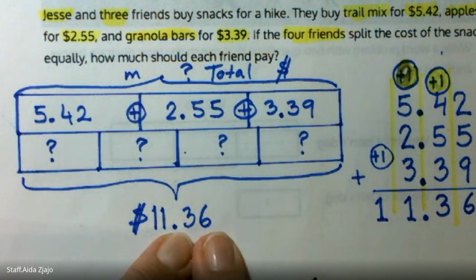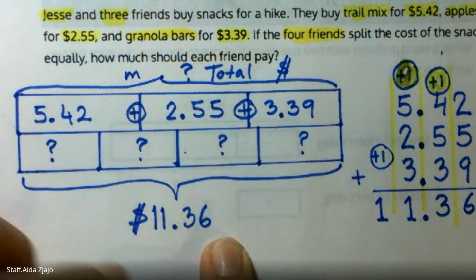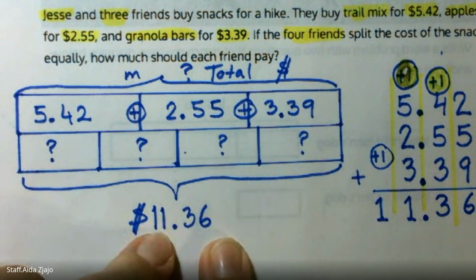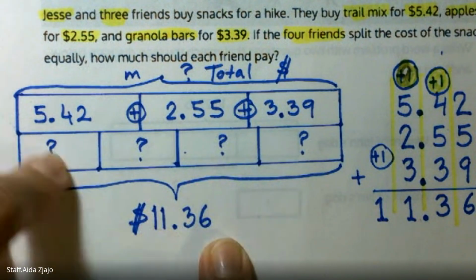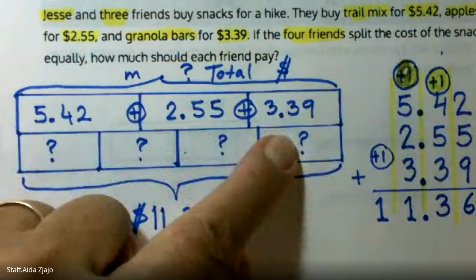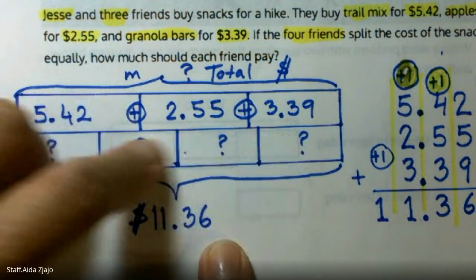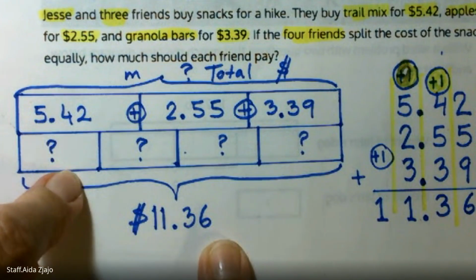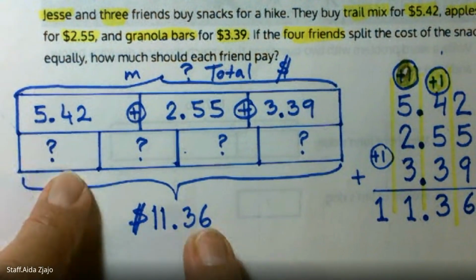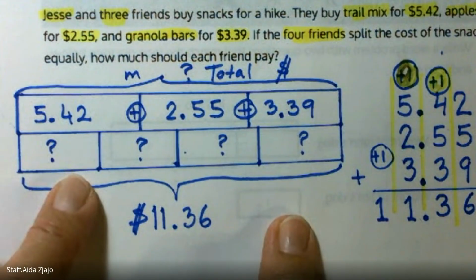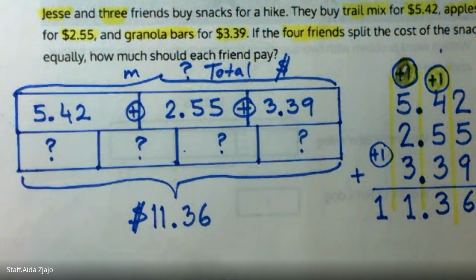dividing, so 11 and 36 divided into 4, but it also could be logical thinking like, okay, if I have 11, what can I give to each? What can I share? 3, 6, 9, 12, it's too much. So I can share 2, 4, 6, 8. So each of those boys will pay $2 and some more, which is my estimate. So then I can guess my answer.